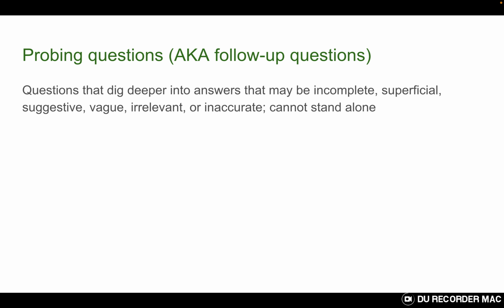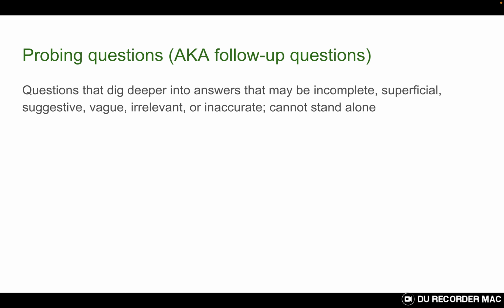So these are questions that dig deeper into answers that may be incomplete, superficial, suggestive, vague, irrelevant, or inaccurate. These questions cannot stand alone. They completely depend on whatever answer or whatever context was given from the interviewee in the answer that they just gave. So they depend on the interaction between you two. They're usually on-the-fly questions. Sometimes you can try to prepare follow-up questions beforehand, but a lot of the times it just comes about naturally through the interaction. When the interviewee gives you an answer, you want to probe deeper, you come up with a question on the spot to get more information from them.